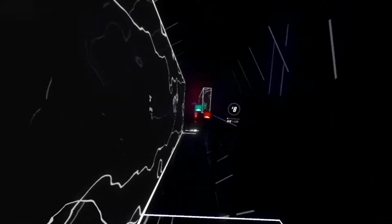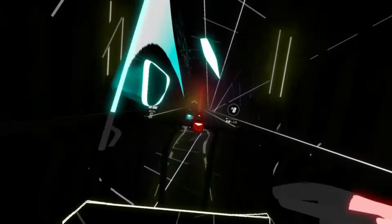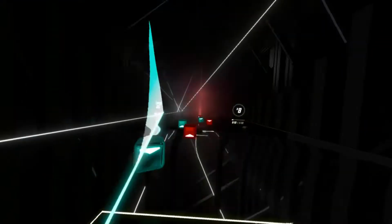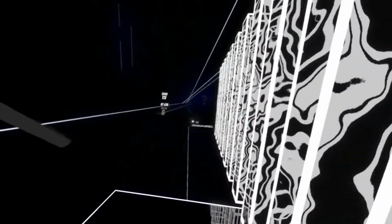Tip number 1 is just to relax. Use your wrists more than your arms. Using your arms will wear you out faster because they would be moving a ton. Instead, use your wrist to slice. You can move the controllers by just flicking your wrist rather than using your entire arm.